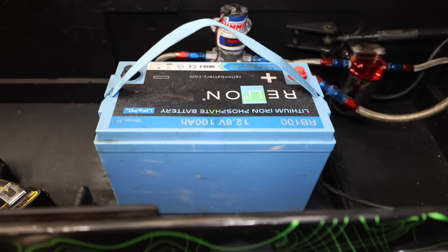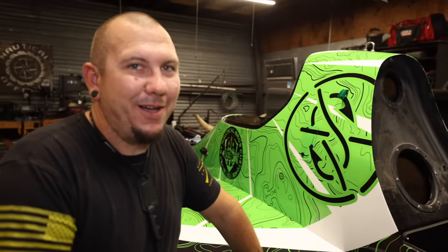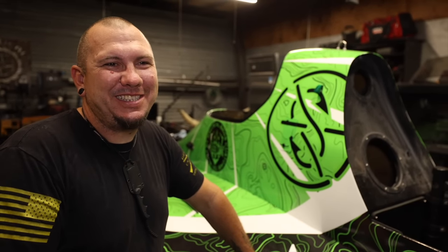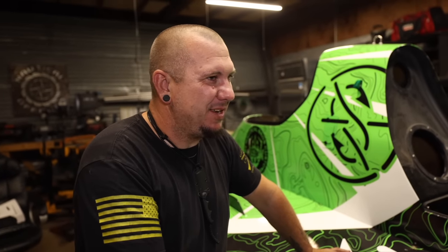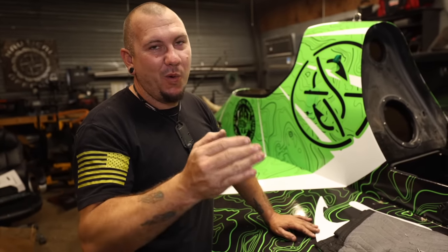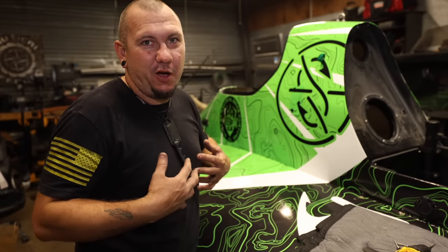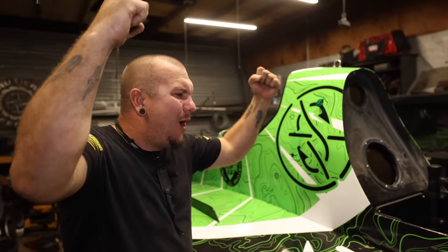Those are gonna be our starting batteries. We're putting a big old 100 amp lithium back here. Yeah, I don't think we're going to run into power problems this time. It was aggravating, man, because we'd be having a good day. We're like, yeah, we're awesome. But I'm excited about it. It's going to be super awesome. Nothing sells me more than when that motor fires up. It gives you the heebie-jeebies, and all your inner manism is like, yes, power!